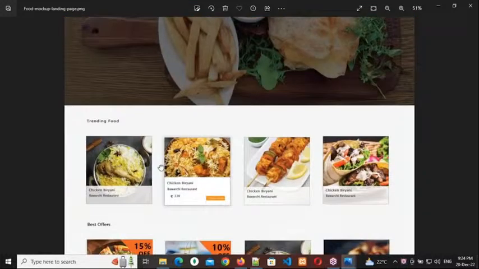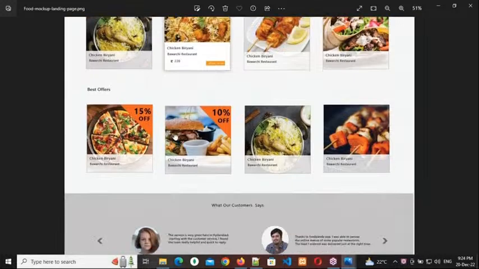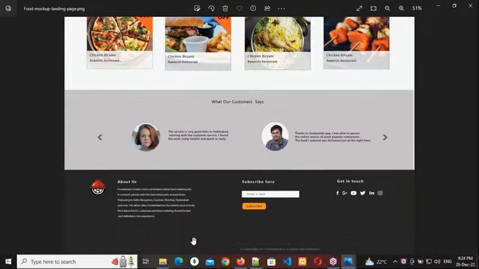We are experiencing something. And observe this products area. By default, they are displaying only two items: item name and restaurant. But whenever you hover, they are displaying four things: item name, restaurant name, price, and order now. Clear, everybody? And then after, they are displaying the reviews. This is the reviewer image, this is the content. And then after, the footer. Again vertically two sections. At the very bottom of the page, copyright related things. And on the left side, this thing. Sorry, above that, left, middle, right side. Clear, everyone? Kindly respond.